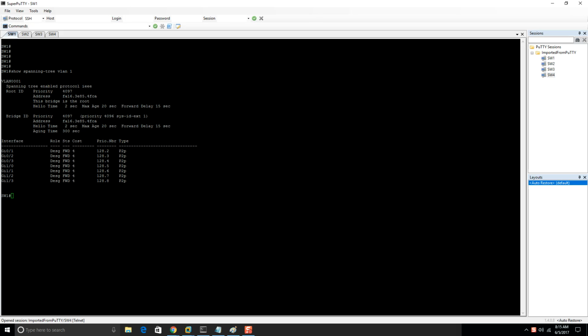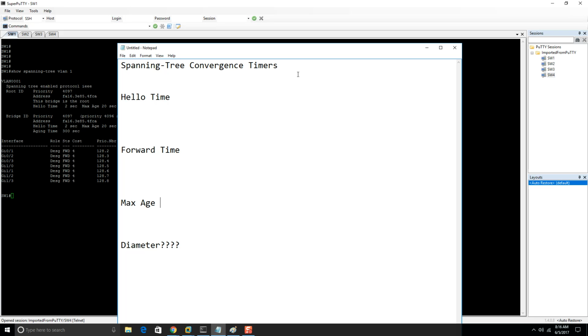Today we're going to be going over spanning tree convergence timers. Yes, we are continuing our journey through spanning tree. And I want to preface this lab by telling everybody that we are going to be focusing only on regular old spanning tree. The IEEE standard, just the regular spanning tree, the one that can be used across all different vendor types. Rapid spanning tree, multiple spanning tree, common spanning tree, we're not going to be getting into the timers for that, so just remember that this is only for regular spanning tree.